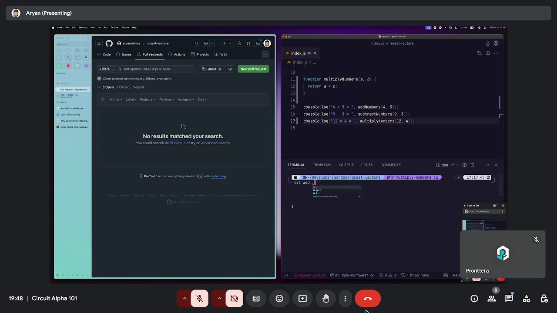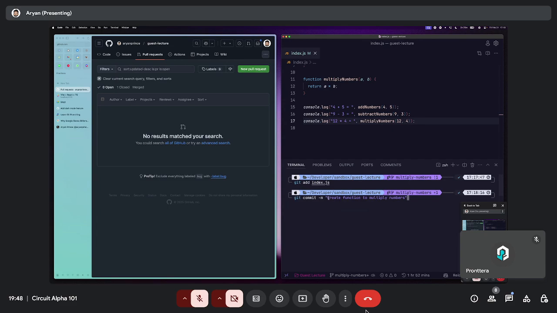Dot is more convenient, but what dot does is it adds every file change. Here we have one file, so I'll just put the name of the file. It's totally fine. I'll create a commit and I'll say create function to multiply numbers.